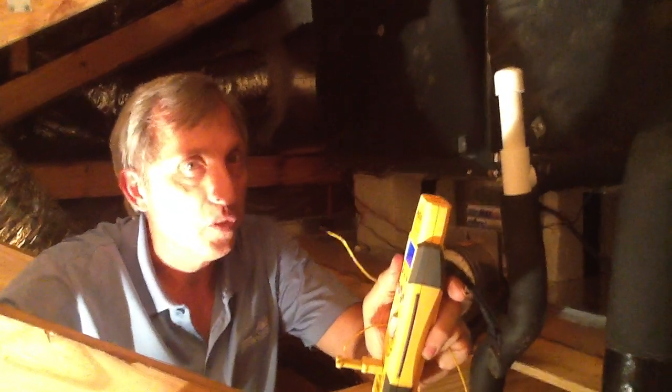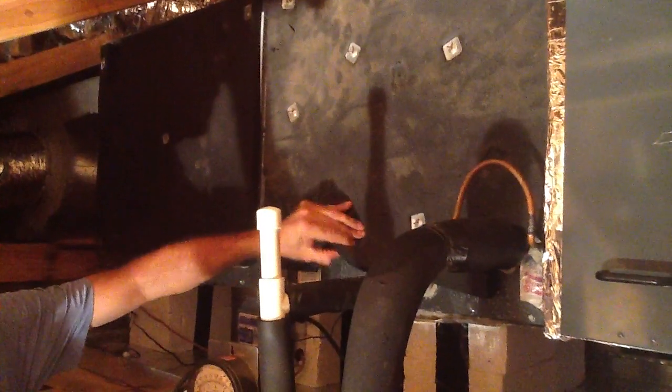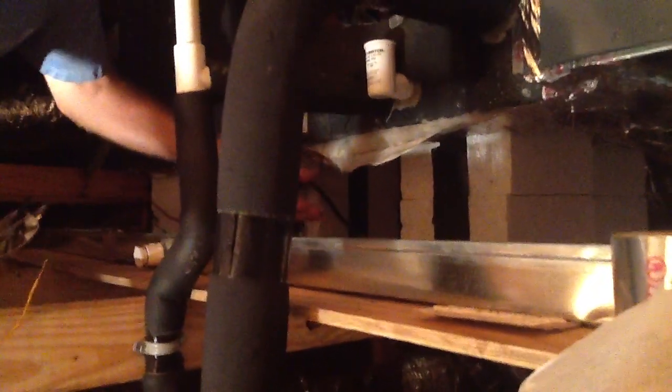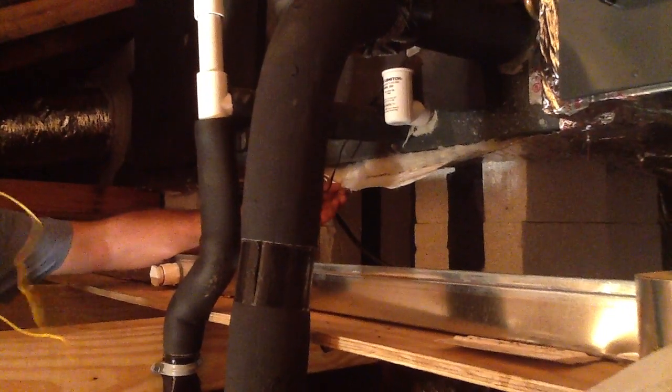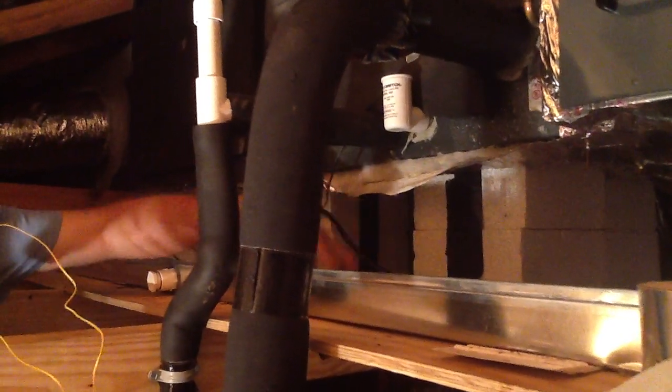The reason I showed you the attic temperature is it's about 109 degrees. When you have 49, 50-degree air going through this coil, I want you to look at this real close. We have three-quarter inch ArmaFlex insulation on the door and inch and a half flex at the bottom. We've literally wrapped this air handler. Right here on the air handler itself is where we've got the insulation, because if you don't have that insulation on this air handler in an attic, this thing will sweat profusely. Next thing you know, you'll come in and your pan will be wet. I've learned that from experience.